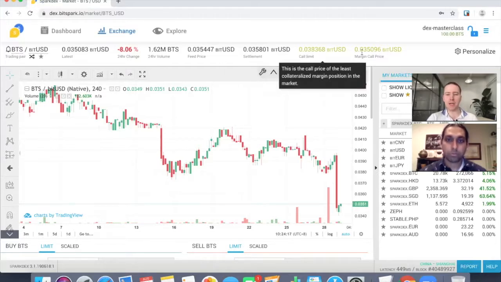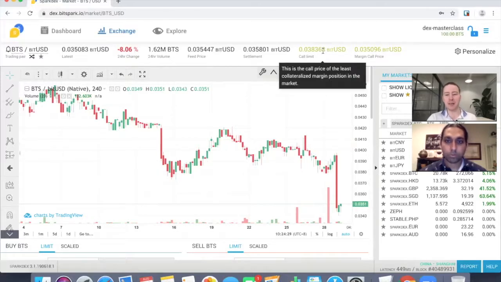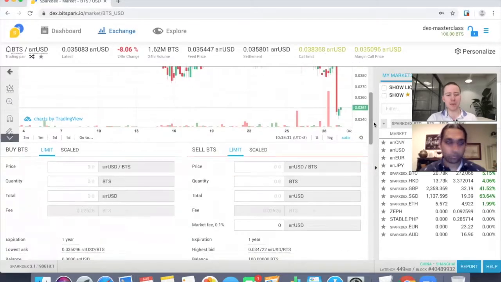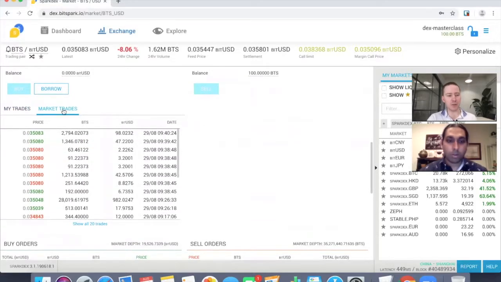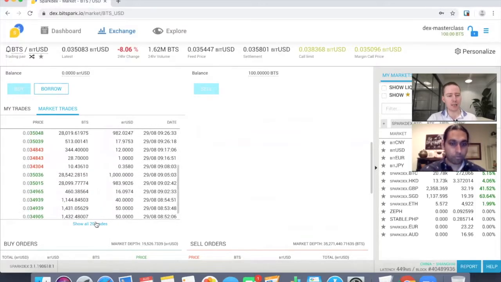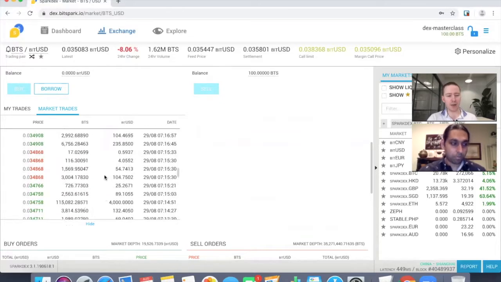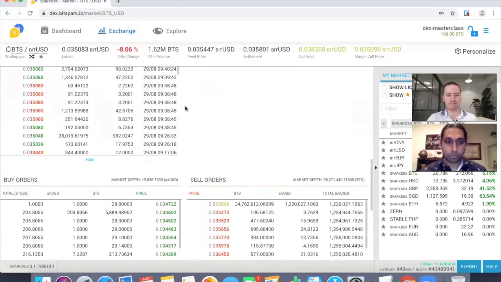We've also got margin call prices, which affect, let's say you don't have enough collateral to back the BitUSD which you created, you might get margin called, and that would happen at this price. So these are some of the different indicators, and I mentioned before we can have a look at the market trades. If we switch over to this tab here, we can see some of the previous trades that have happened, all at different prices, and it's all on the blockchain. You can look up via various block explorers, if you really did want to, those individual trades and who was involved, and everything is very transparent.